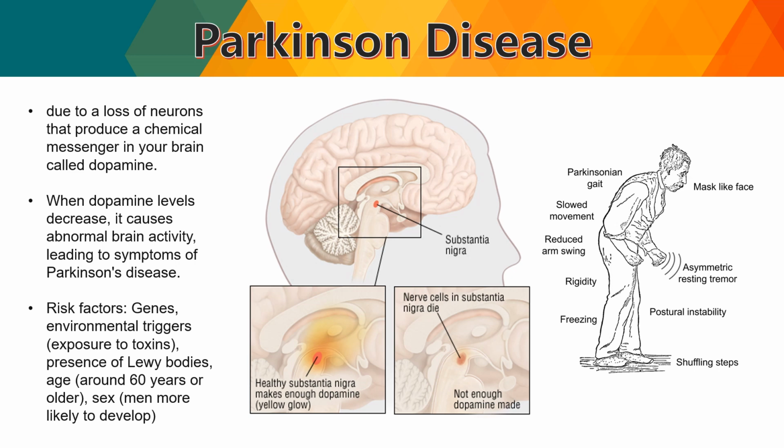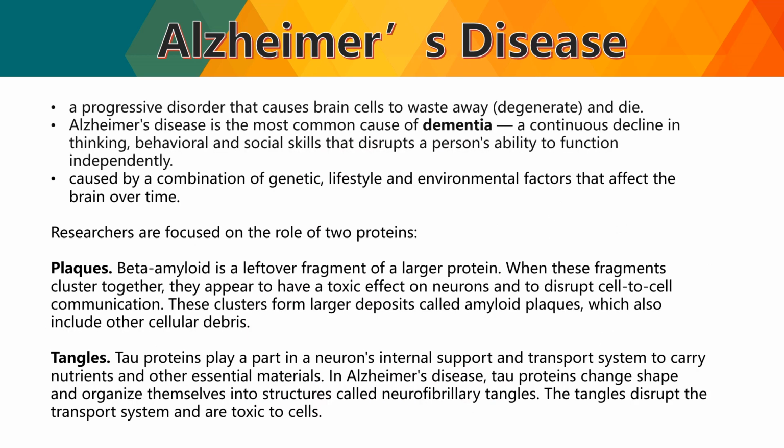Okay? Next, you have your Alzheimer's disease. So this is a progressive disorder that causes the brain cells to waste away or degenerate and die. So Alzheimer's disease is the most common cause of dementia. So before you're being diagnosed to have a dementia, dapat magkaka-Alzheimer's ka muna. Okay? So, magkaiba sila. Usually kasi may ibang tao na nalilito or napagpapareha na pagko-compare na parehas ang Alzheimer's at dementia. Pero hindi. Alzheimer's actually cause dementia.